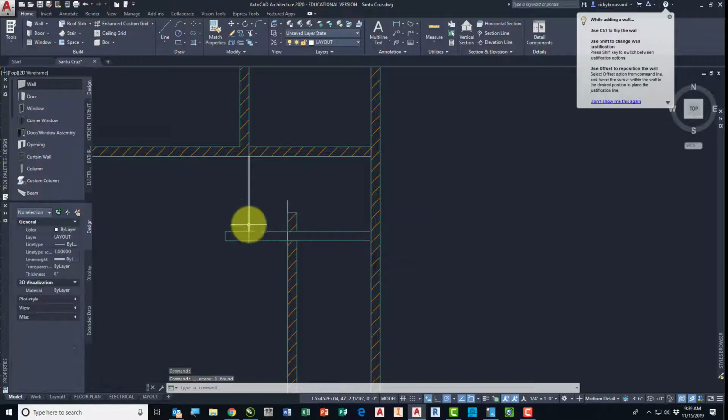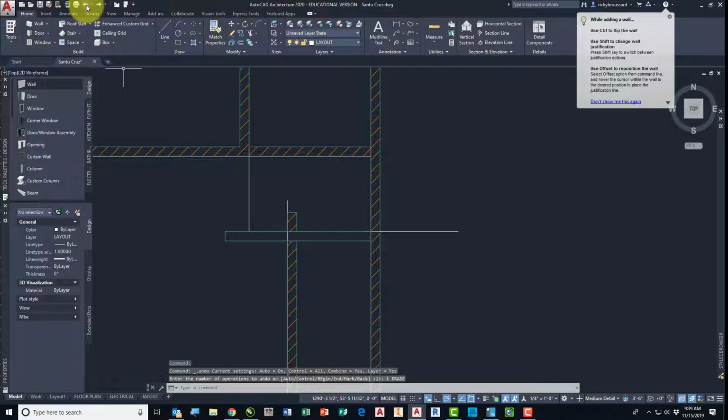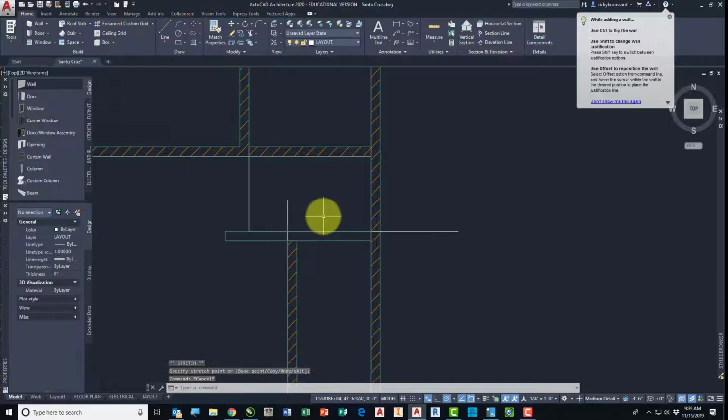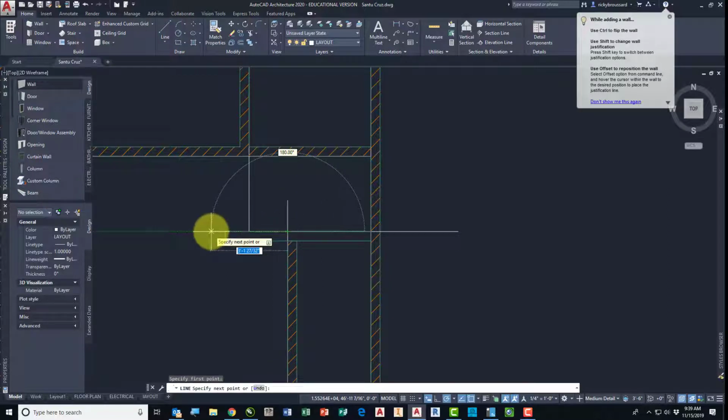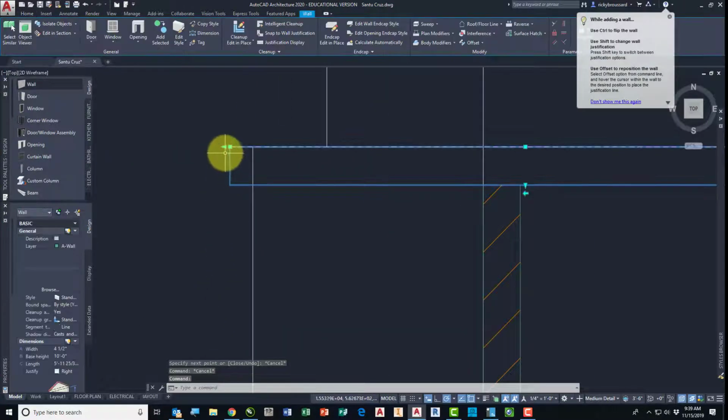I could delete those, but I'm going to leave them for now. They're not doing any harm. Then I'm going to bring this wall down so it matches that, right? And then I need to come out 2'4" over here. I'm going to come out with a line, 2'4", and then come across. That's where that wall should stop.